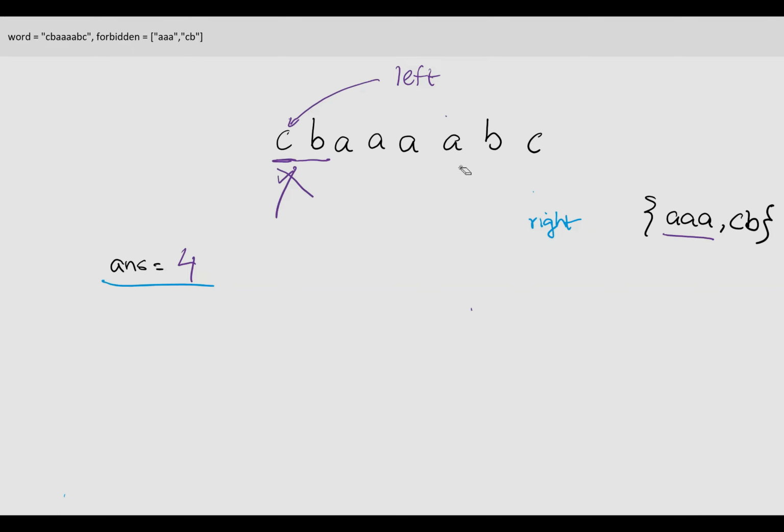Oh no, actually CB, this is where the invalidity happened. So the right pointer is set here, but by then the left cannot move anymore. So we are done, right? There is no place for left to move to the left. Okay, so we are done. And you see in the process, we got the longest substring of size 4.